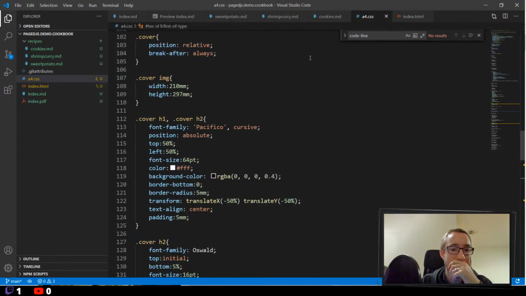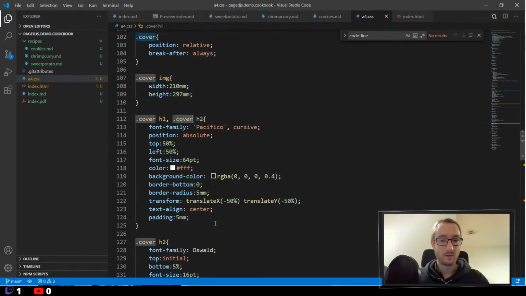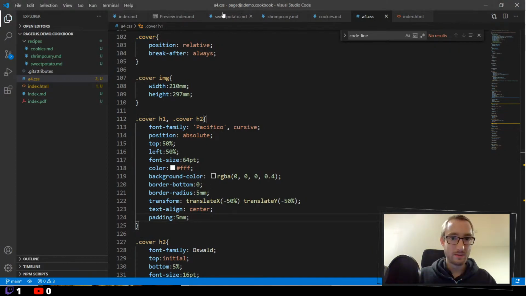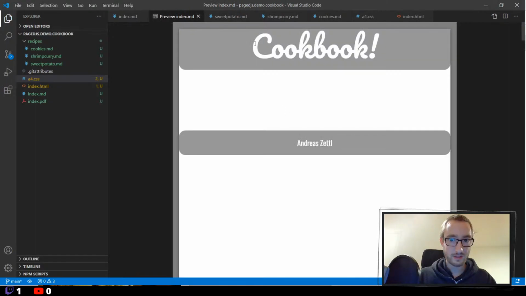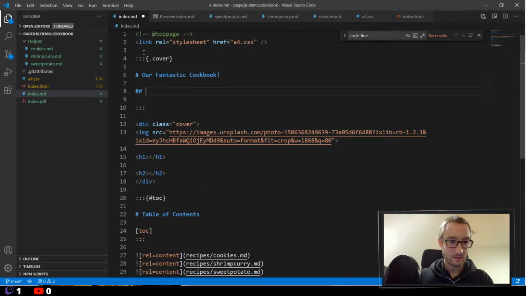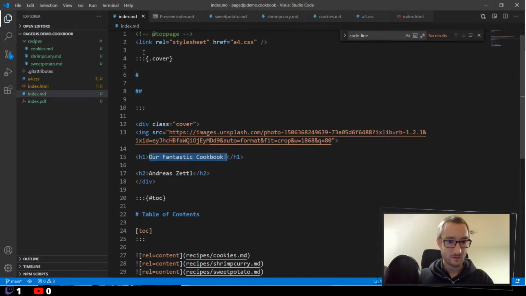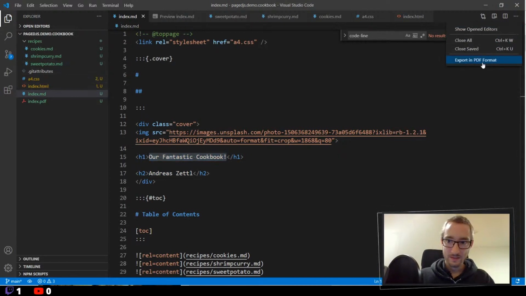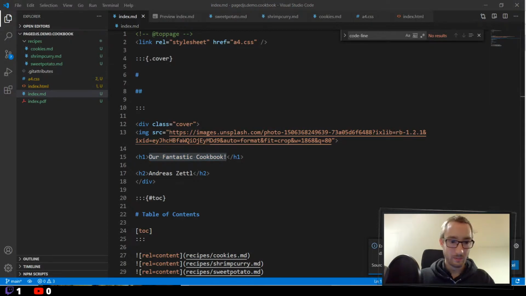H1, H2, cover. I mean, when we see with the background color and everything, it's taking the style, right? Just not everything of it. It's as if there's some difference between this and, yeah. See, we put it back here and let's render it again. And I will be back in a second.